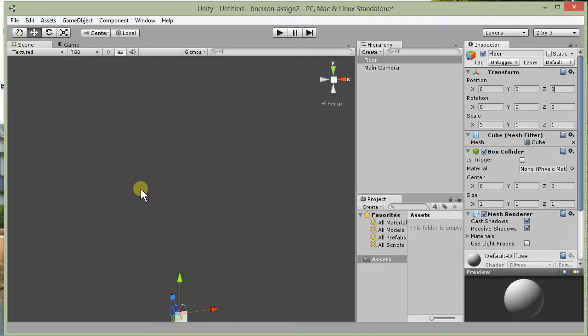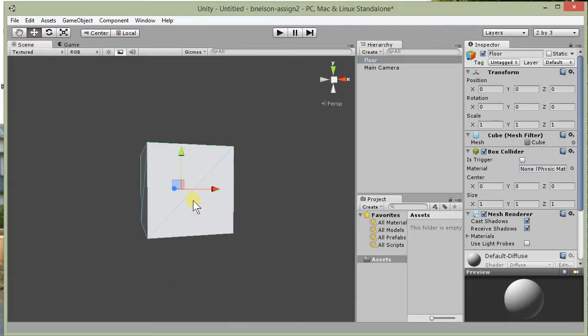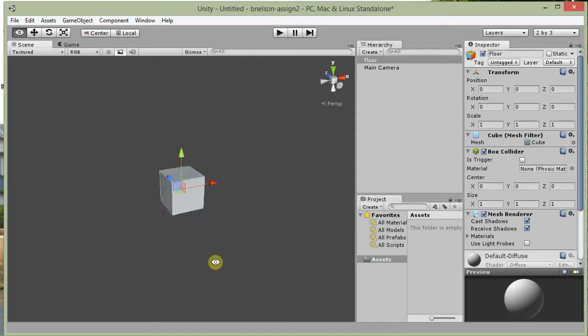Looking over into the scene view, when you position the transform, the X, Y, and Z coordinates for your floor object, if you can no longer see it in the scene view, you can quickly find it again simply by making sure you've got whatever the object is you want to look at selected in the hierarchy, then moving your mouse over the scene view, hitting the F key on your keyboard, and then you'll get a close-up view of that object. So I'll move out a little bit and rotate around so I can see it nicely.